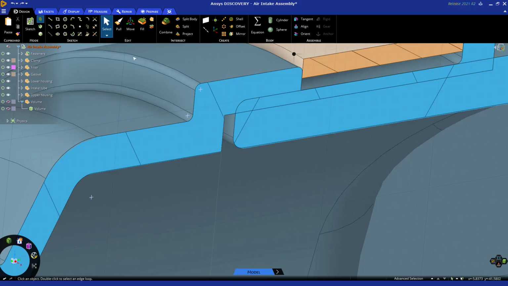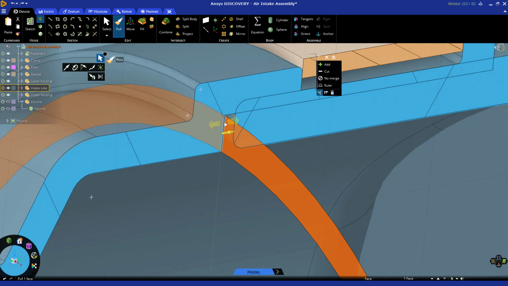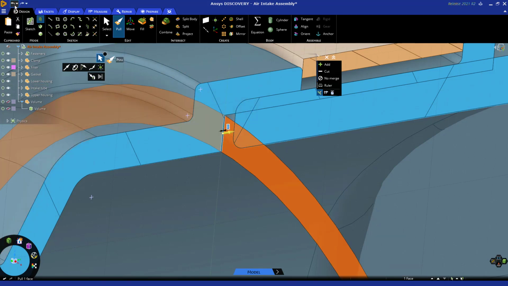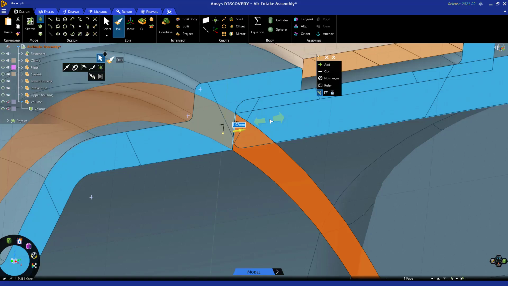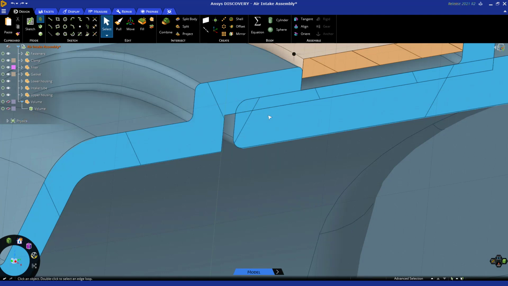The second way is to invoke the pull tool. So I can click pull, select this face, and now that I have the pull tool invoked, you'll see I have many more options. For example, I can hit the space bar and I can enter a value such as 5, which is 5 millimeters, and you can see I can move that to a precise location. Or if I click here to hit undo again, I can select the up to option in the tool guide, and I can select this face and have it pull exactly to that location. Let's click undo again. Okay, and let's hit escape 2 times to dismiss the HUD. So you can see that was closing the gap using the pull tool.